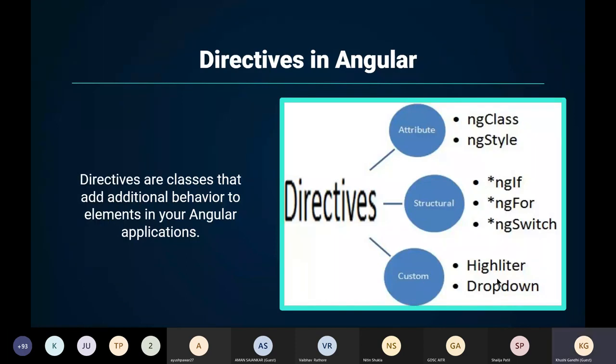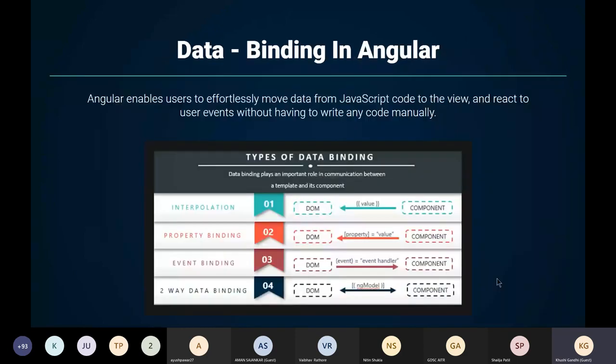All right, the next topic is data binding. Angular enables users to effortlessly move data from JavaScript code to the view and react to user events without having to write any code manually. There are 2 types of data binding.